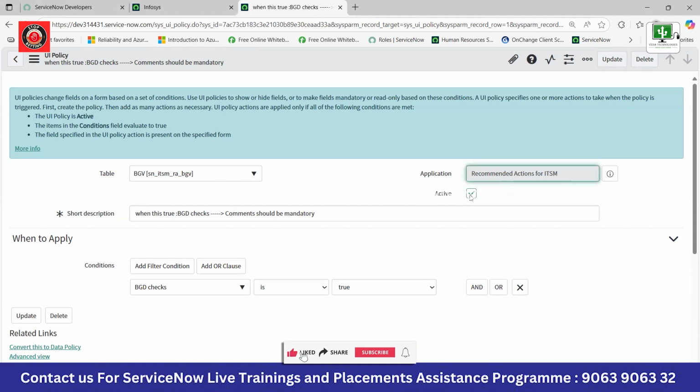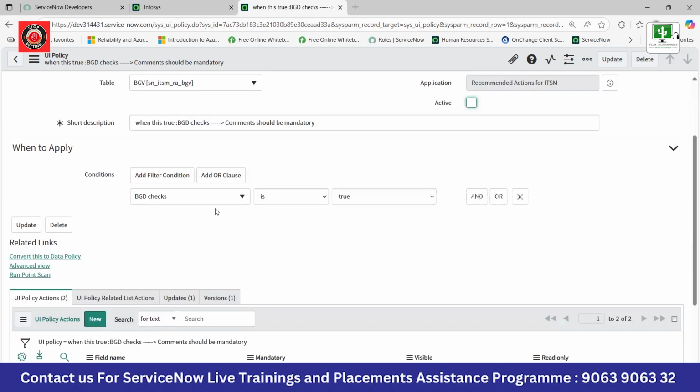If you uncheck it and save it, the policy that you had created will still be there, but it won't be applicable for your conditions. It will become inactive, which means it won't work.